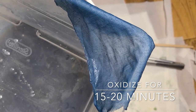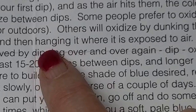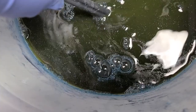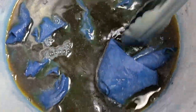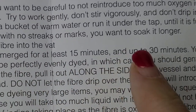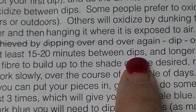20 minutes. Now the thing about achieving dark colors is that you have to do multiple dips. And for this particular vat, Julie is recommending a minimum of 3 dips. And the next 3 pieces will have to have this process of being in the vat for about 15 minutes up to 30 minutes, and then having an oxidation period of at least 15 minutes in between each dip.